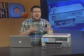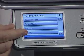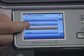We call that pairing, where we actually create a connection between two devices. So if we take a look here in the menu, we have two things to do. We have to make sure that we have visibility turned on. That's so that one device can discover the other device. That is turned on.